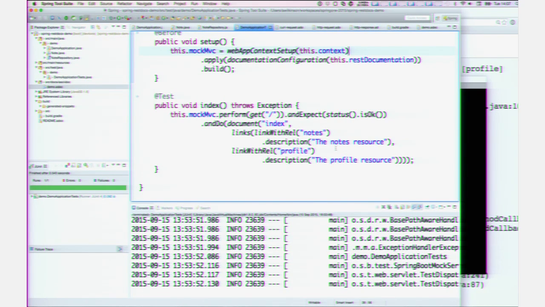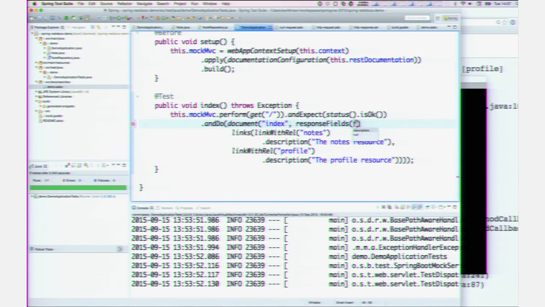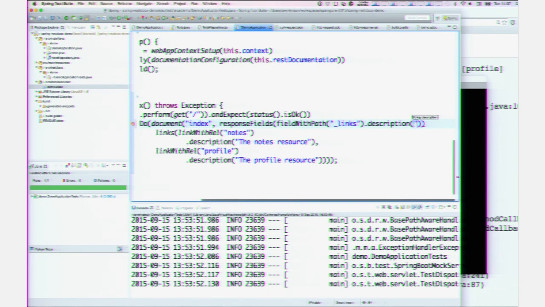And finally, let's say I want to document the response fields. So let's say there's some links and a description to go there.